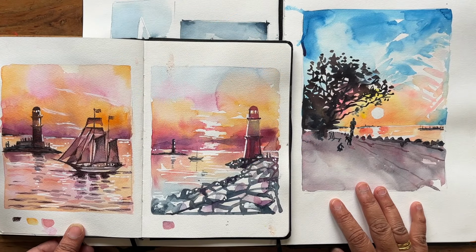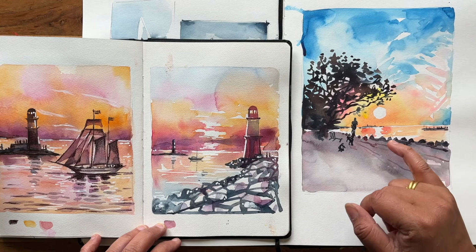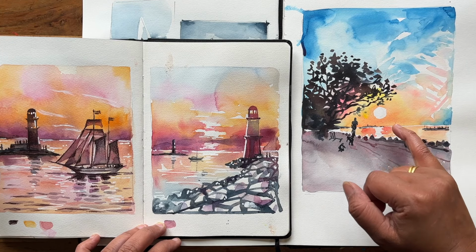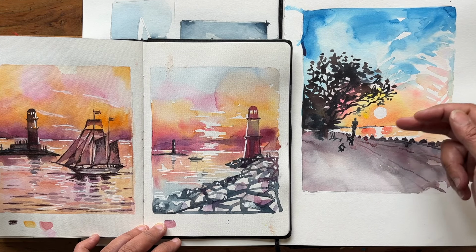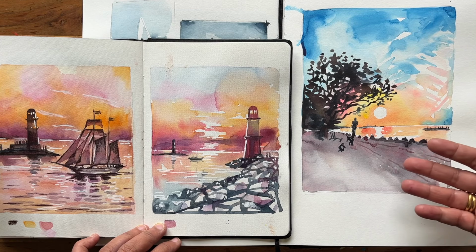If we look at them side by side like this, I just think the colours are so much cleaner. There's a lot more vibrancy here. I like the fact that I could see this round sun. It gave it a lot more context, and the silhouettes of, it might have been a family with children playing in the sand against this bush here. It just works much better.